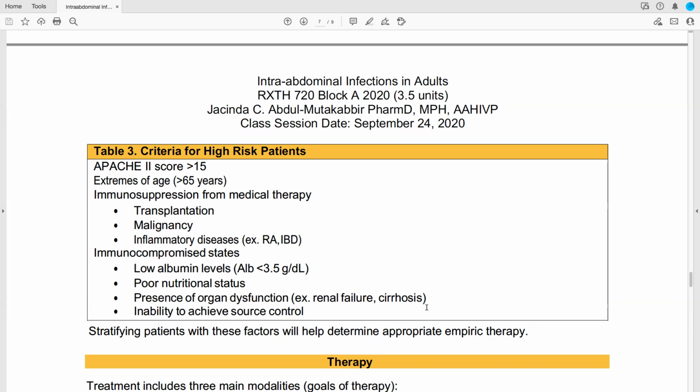So as an example, let's say the patient comes from the community, from their home. They have inflammatory bowel disease. They present with intra-abdominal infection or peritonitis. So they came in, they have IBD, inflammatory bowel disease, and we figure out that they have peritonitis. I know that they didn't come from any type of healthcare setting. I know they came from the community. So I'll say, okay, it's a community acquired infection. And then when I go to think about whether they're high risk or mild to moderate, I'll say, oh, they have an inflammatory disease. So they're community acquired, and then they go underneath high risk. And that's how I'll go ahead and navigate that treatment.